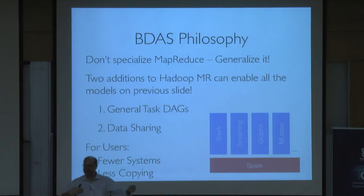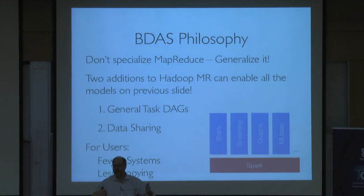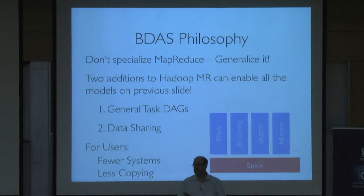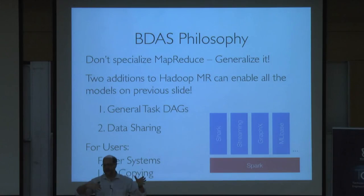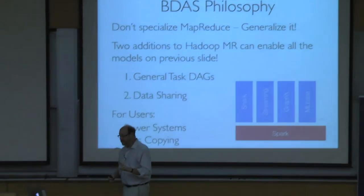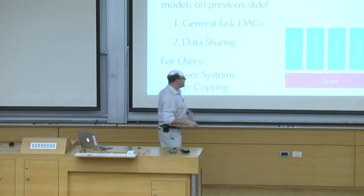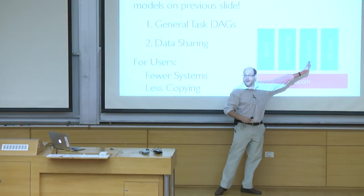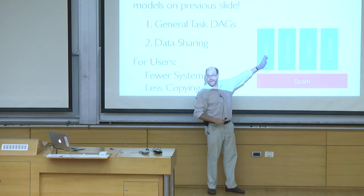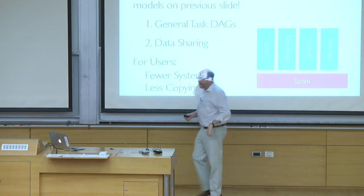We realized there are two big things — if you could add them to MapReduce, you'd be able to encapsulate all those different models. First, instead of just having MapReduce, you allow a somewhat richer set of computations structured in a richer way — in particular using directed acyclic graphs. Add a little power to the model beyond just MapReduce. Second, you allow those different jobs to share the data, so you don't have to copy things out of one system into another. If you could do those two things, you don't need a dozen systems to process your data. So we built a system called Spark, and we've been layering on top of it all these different ways of looking at the data: as a database running SQL queries, doing streaming, graphing, machine learning.